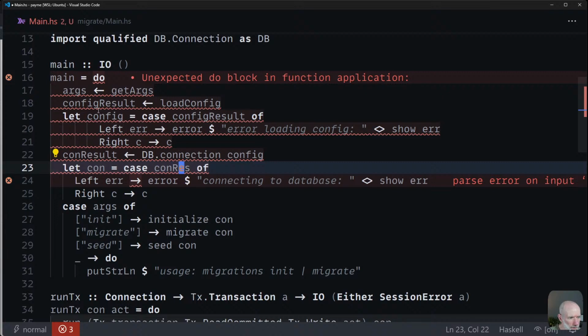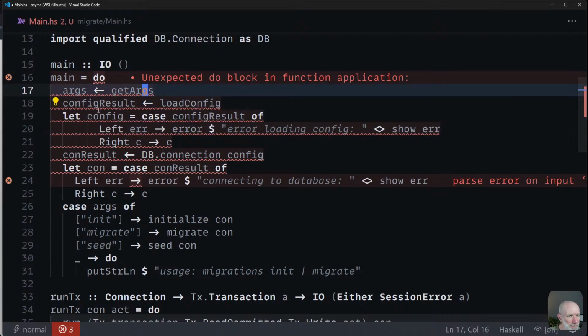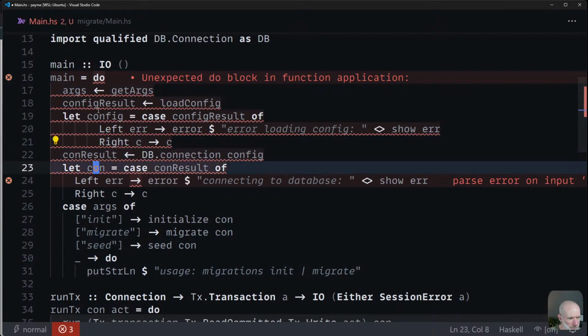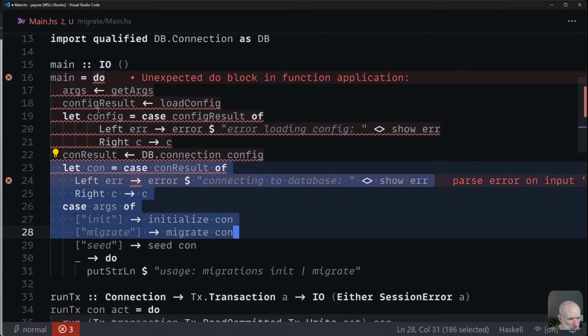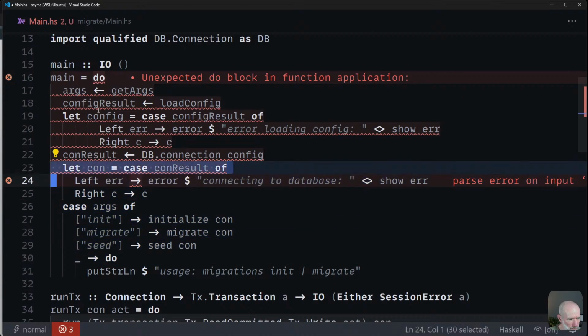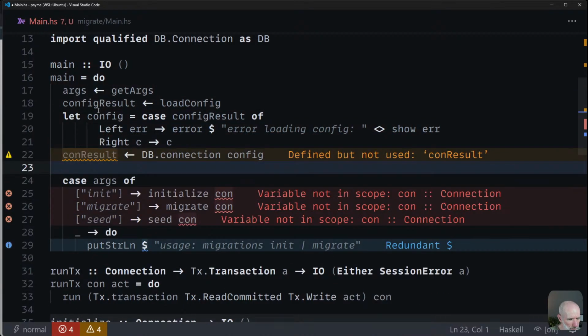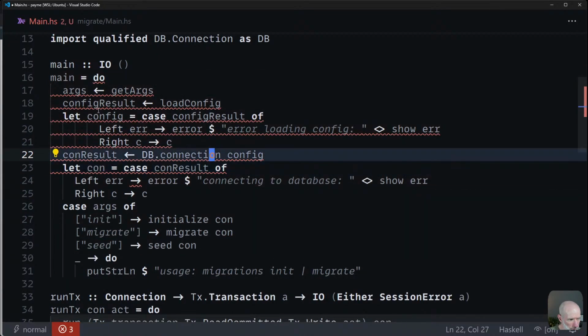What's different here? Unexpected do block and function application. Something kind of very strange. Do that for a second. So now we're okay here, but we're not okay here.